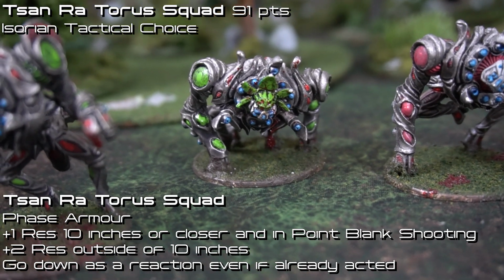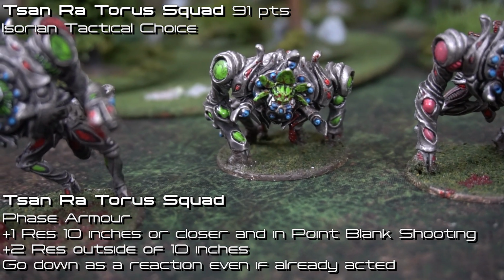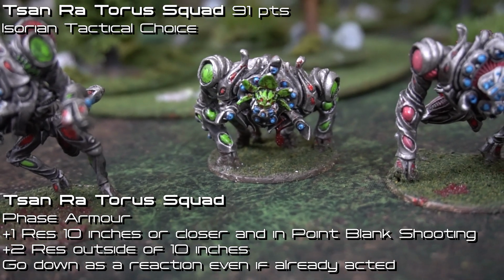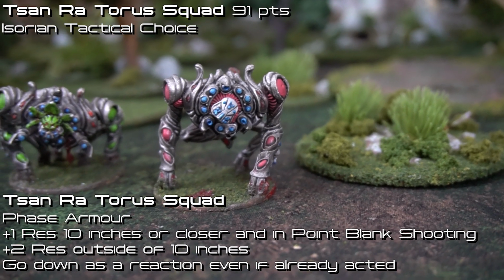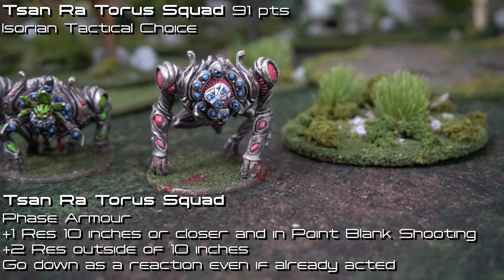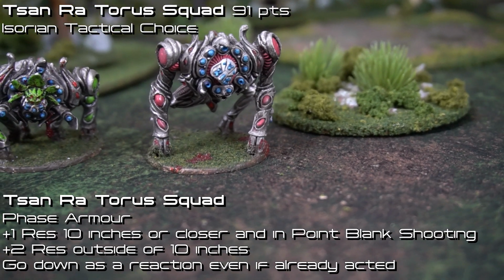When you're within 10 inches of somebody shooting at you, and this includes point-blank shooting, your armor bonus goes down to only +1. This definitely stings when that armor is on a melee unit who is most often going to be charging. That being said, the average armor of a melee unit is around 7 in Gates of Antares, so you're really not at any advantage or disadvantage there.